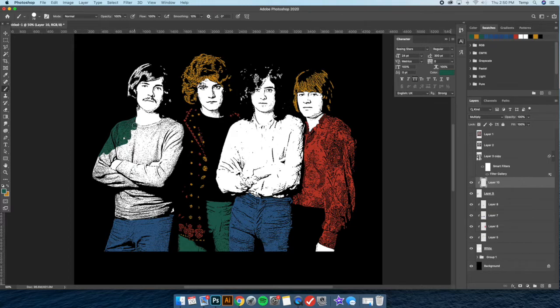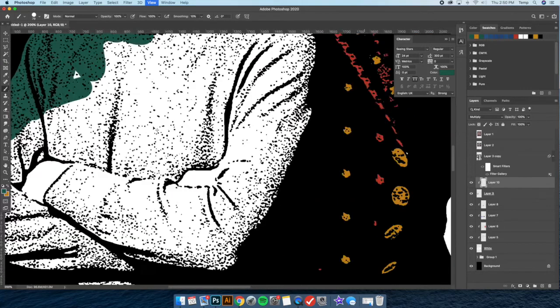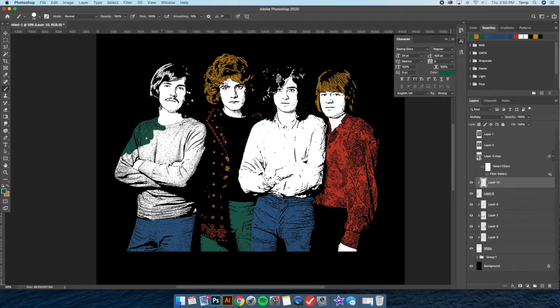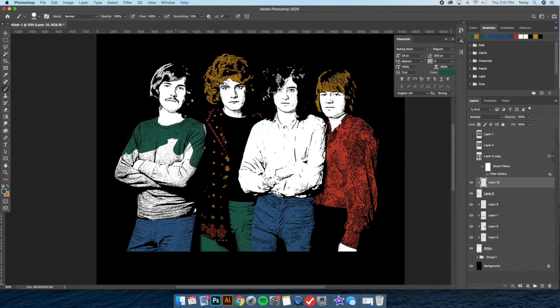And because we are working down to the pixel, after this is all said and done with and we're happy with how we've colored it, we can just merge everything together and separate the colors because, like I said, we are working down to the pixel, so doing color separation is super easy to do.